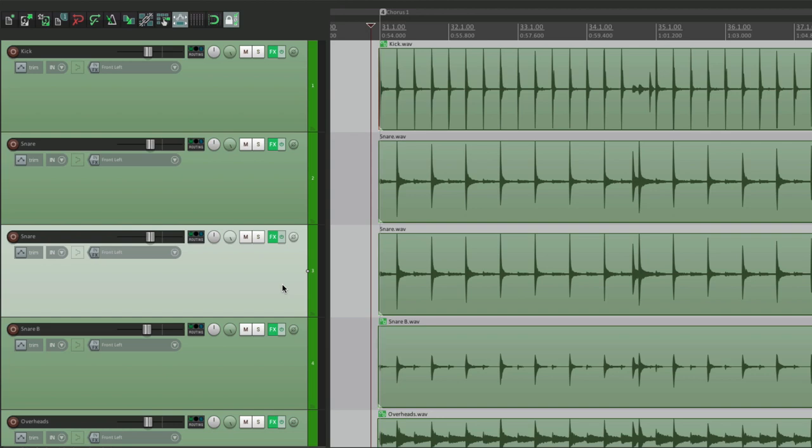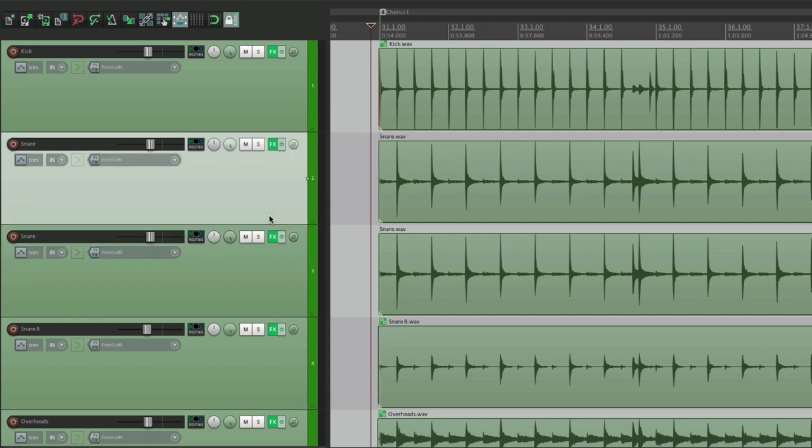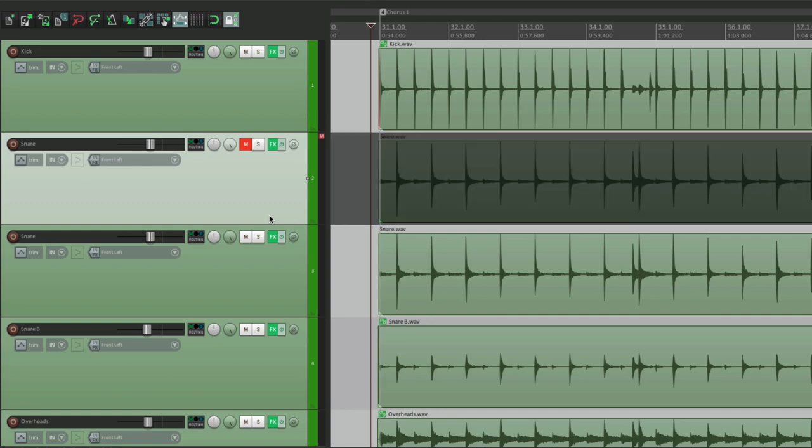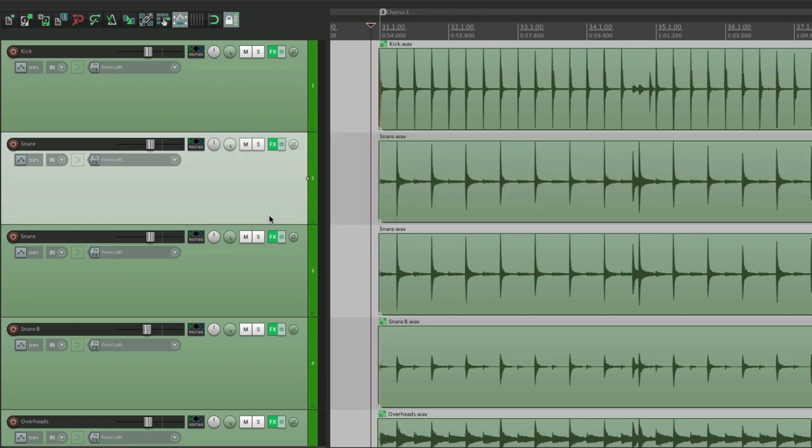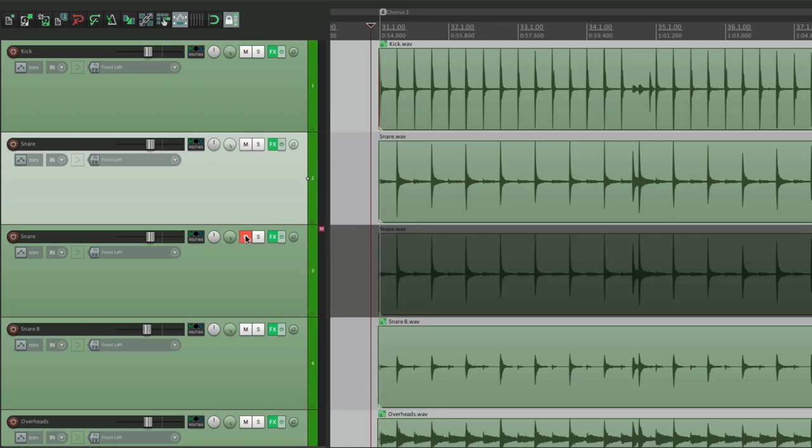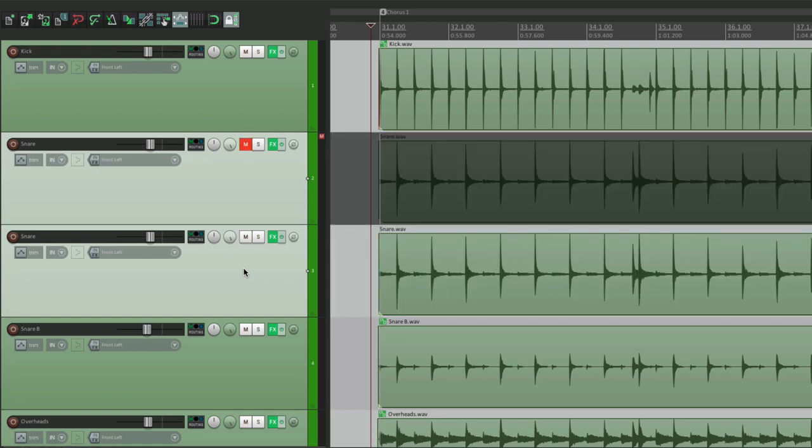Reaper. By default, if we select a track, on the Mac hold on Option, on the PC hold on Alt, and hit M, it mutes that track. But it's a toggle mute. In other words, if we do it again, it unmutes that track. So if we select a track that's already muted, like this one, and a track that's not muted, like this one. Now if we hit that key command, Option M on Mac, or Alt M on PC, it flips them around, because each one is toggled independently.